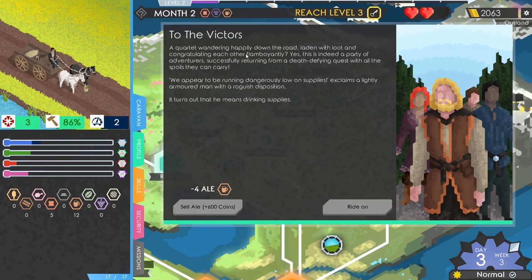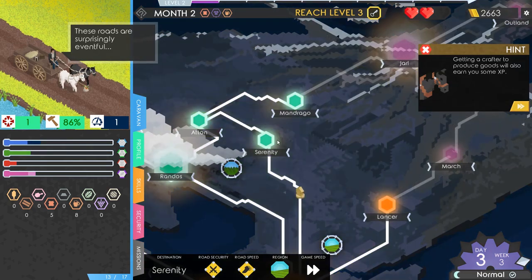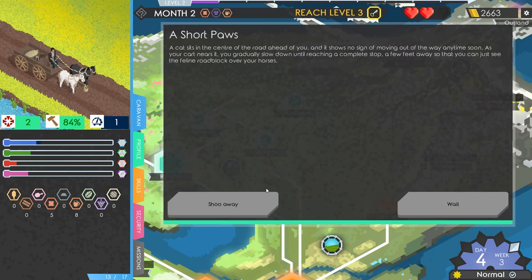To the victors. Quartet wandering happily down the road lane with loot and congratulating each other flamboyantly. Yes, this is indeed a party of adventurers. Returning from a death-defying quest. Dangerously low on supplies. That means drinking supplies. Here, take this ale! Everybody's happy.